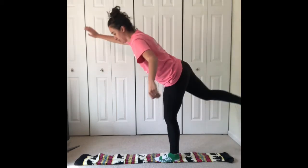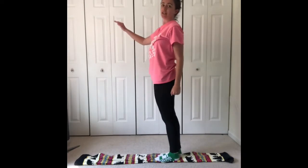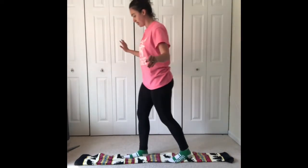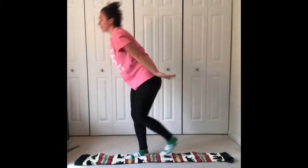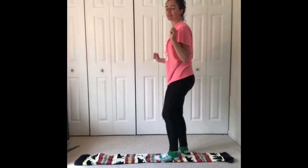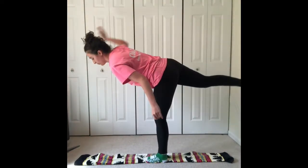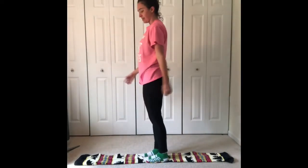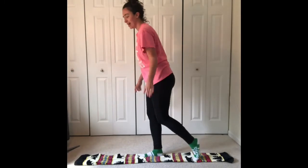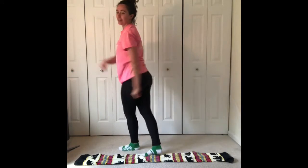Balance, bending, touching. Good job. Next foot. Sometimes I like to stick my tongue out to gain my balance. This also helps build some strength in your ankles. Good job. That was 30 seconds.